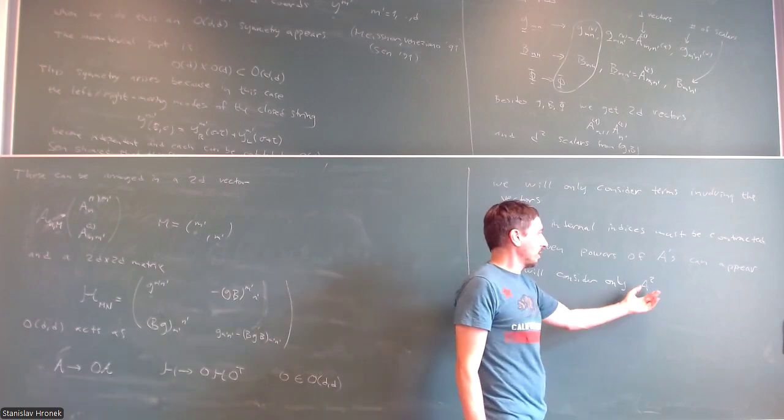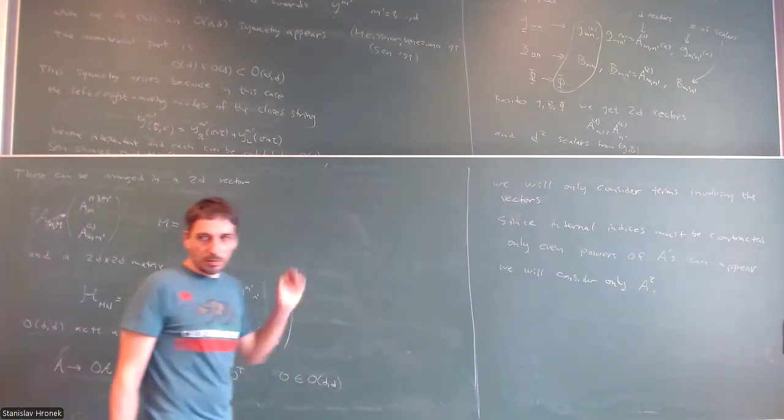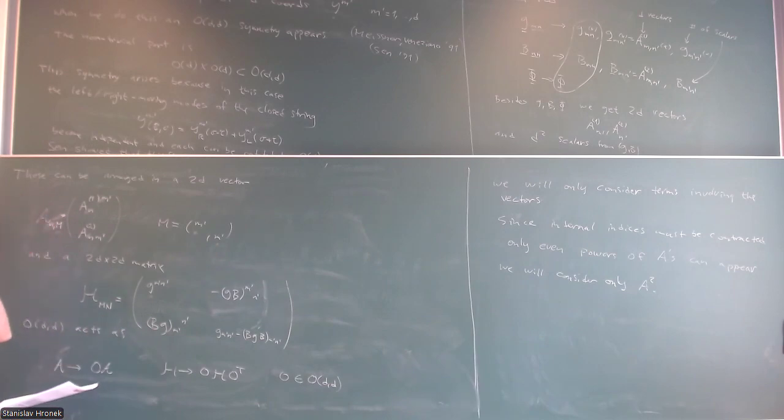Then there will be things that have 4 powers of A, but we'll just forget about it. Could be D powers of A contracted with an epsilon. Or now 2D power, which again is zero. So it has to be 2D. Apart from the epsilon symbol, all of the other ones have to be inner products in the internal indices.